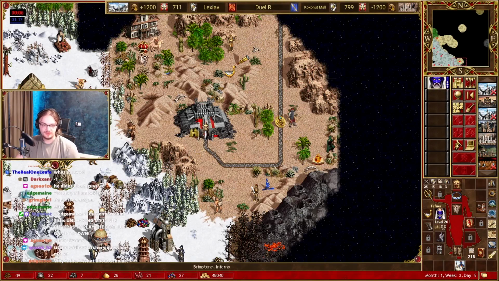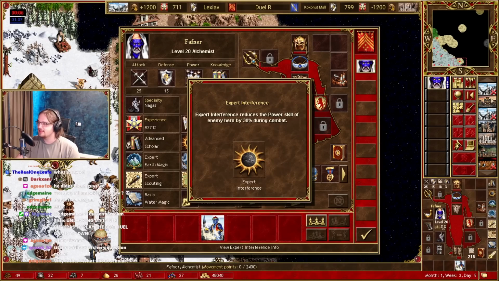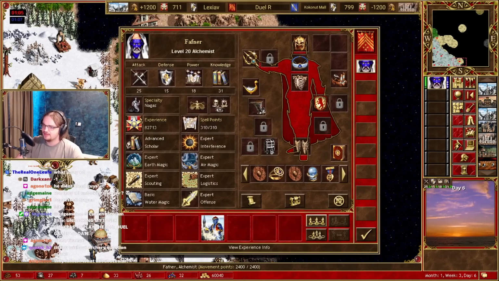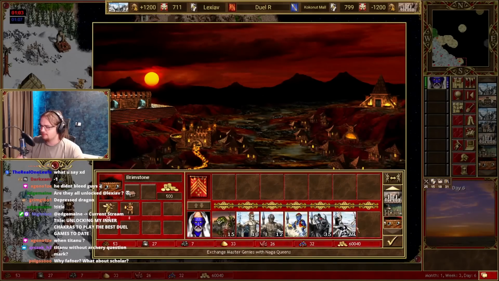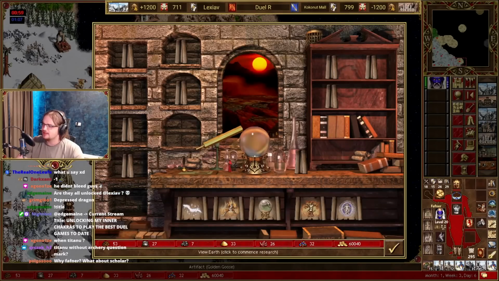Why Fafnir? What about Scholar? Well, yes, Fafnir has a downside, and that is the Scholar. Literally, that skill. But there's some upsides. You have Interference, which is not regularly available, which is really good for some early fanatics. Then you also get some boost for Nagas as well, which you want to play with. And he also gets Expert Haste, which is not generally available in the template in other ways.